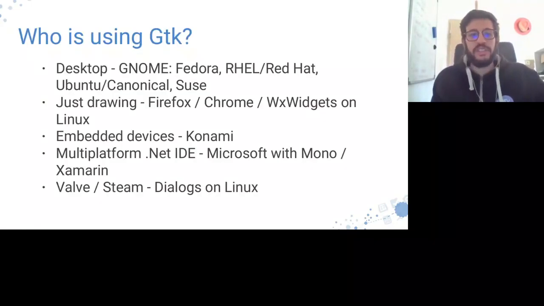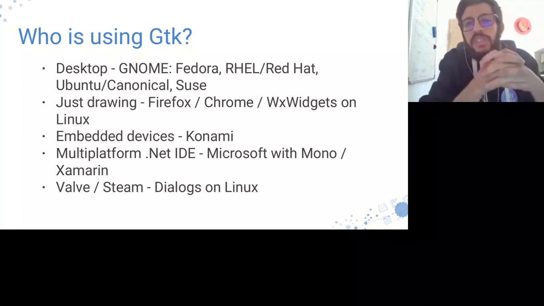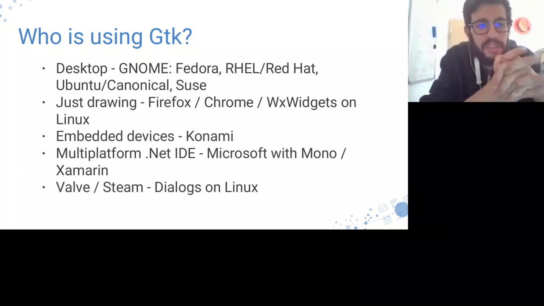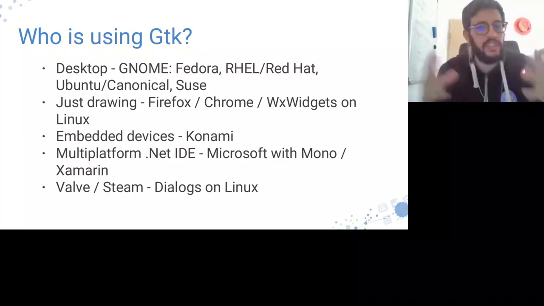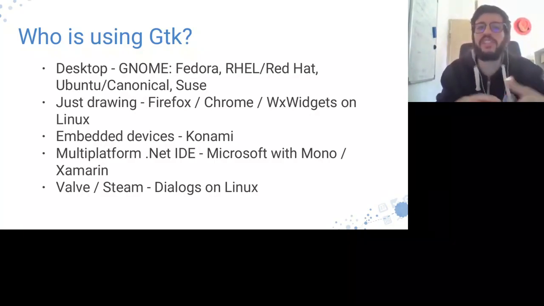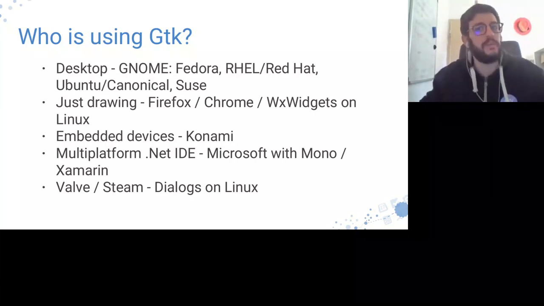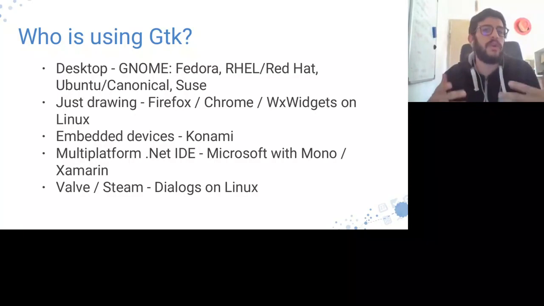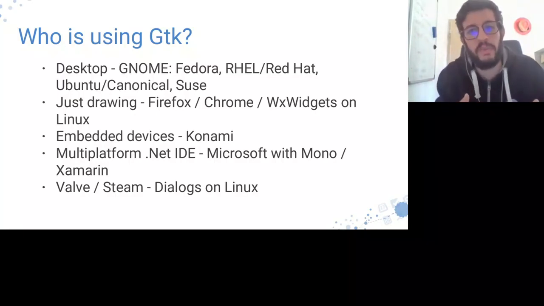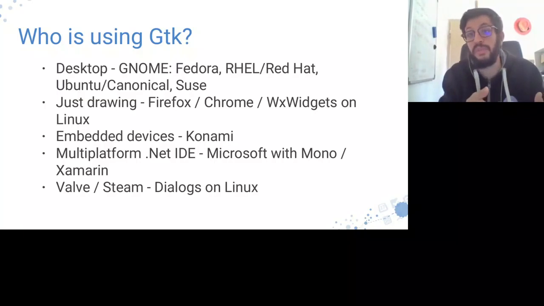So GTK, the GIMP toolkit, right? In the beginning, there was this tool called GIMP, and it is an image manipulation program by the GNU project. And the toolkit, the graphic widgets that they use to create that application, has outgrown the project to the point where the whole GNOME desktop has been built on top of it. And this is not a historical talk. There is a very nice history of GNOME video that is a presentation from a previous GUADEC that you can find on YouTube. I also will be posting the link on the chat for those who want to follow up. But yeah, this is not a history project. This is more about a practicality one, like how to write an application in GTK.